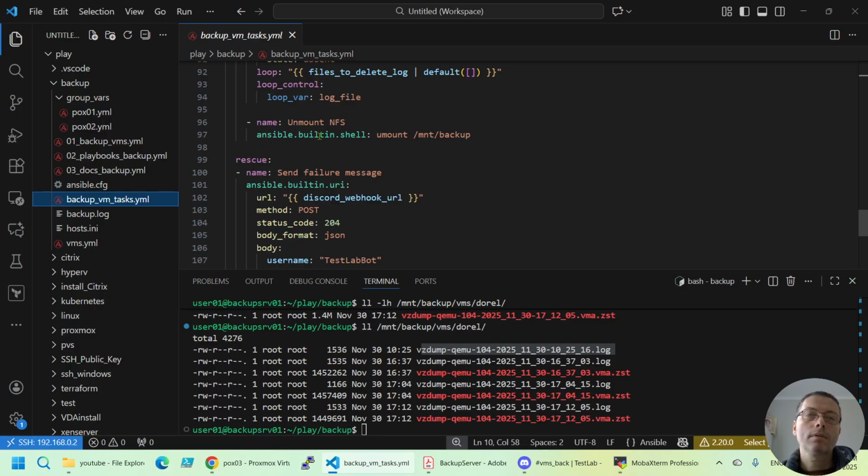If you do not have a rescue, the moment a failure is there, it will stop the playbook completely. For example, if you need to back up 10 VMs and only one VM has an issue, then the other 9 will not get backed up because of one single failure, and you do not want that to happen when you have a productive environment.